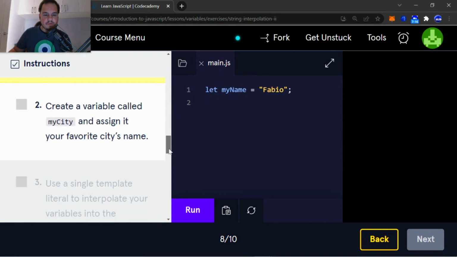All right, so create a variable called myCity. So now I'm going to create a variable called myCity, and I'm just going to call my favorite city Bloemfontein, which is where I'm originally from in South Africa. Okay, I'm going to go ahead and run that.